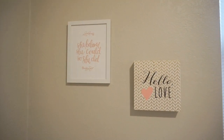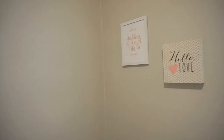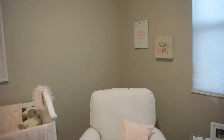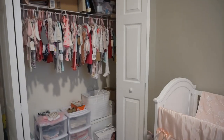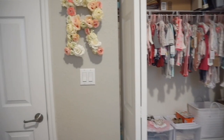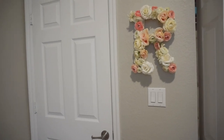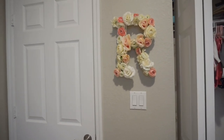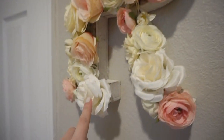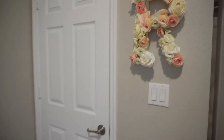These were some of the pieces that my mom picked up for her — she got these at Hobby Lobby. We have plenty of wall space so that eventually we can keep adding to it. We've got her closet, which is still a work in progress. But then we've got the R, which we hung up. This piece was at her baby shower. My mom made this from scratch — it's like a wooden letter, and she bought all the fake flowers and glued them on herself. It's a really special piece.